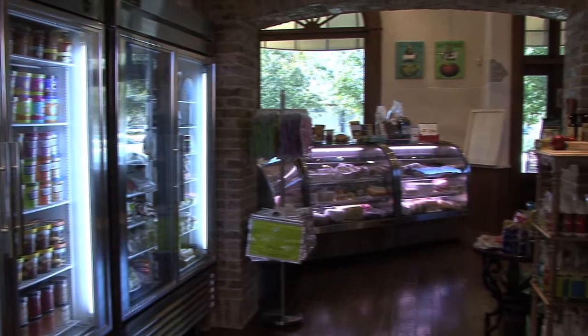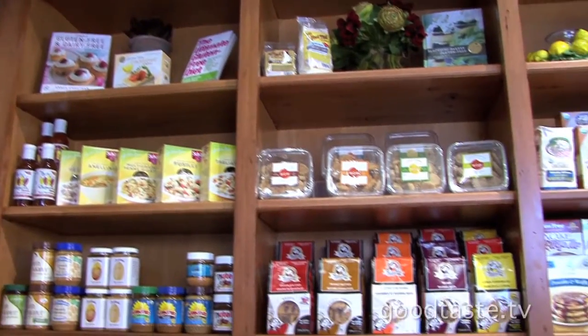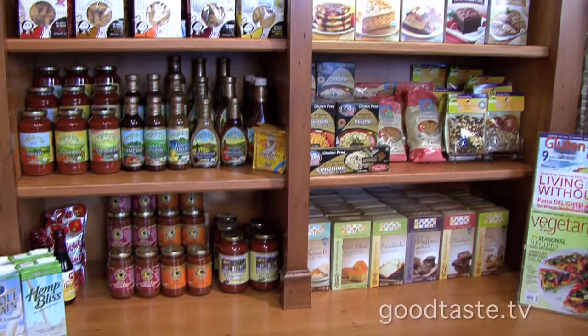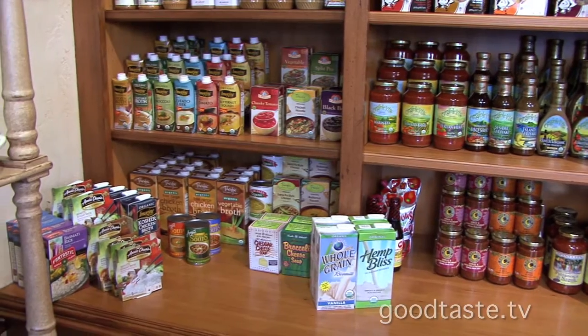There's a deli in the back. But we're talking gluten-free products because they have an incredible selection of gluten-free products and I'm here with the manager, Stephanie. For someone who is celiac or gluten intolerant, this is an amazing place. It is definitely a place where someone can come and find items that are unique to the area — you can't find them at any other local supermarket. They have a pretty wide range of gluten-free items and go deeper into some of the name brands people are looking for.